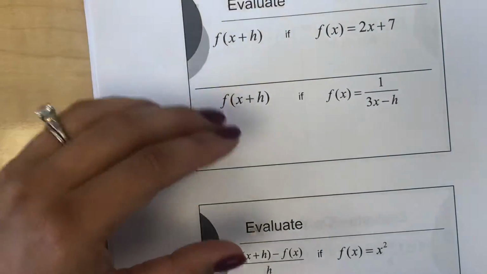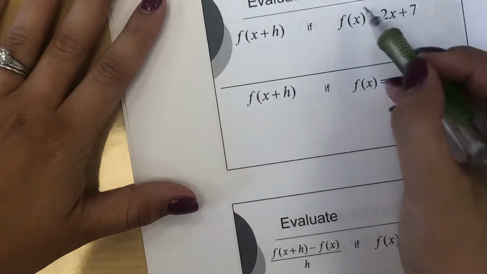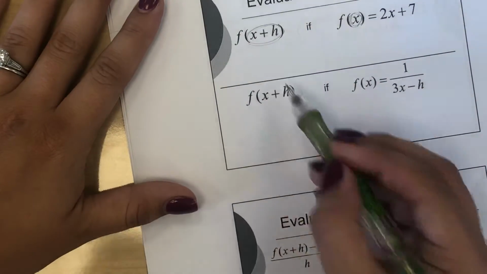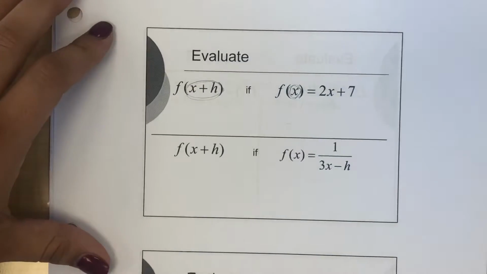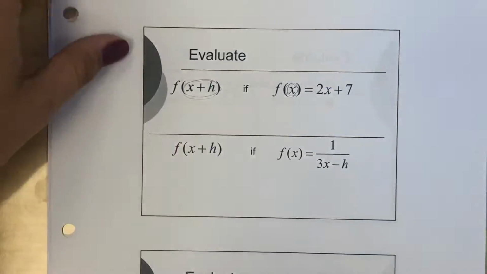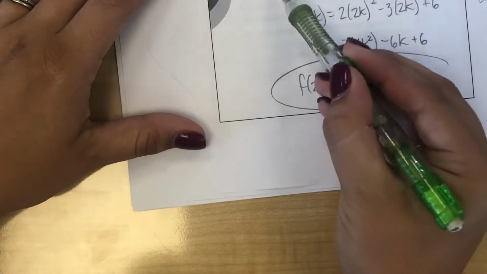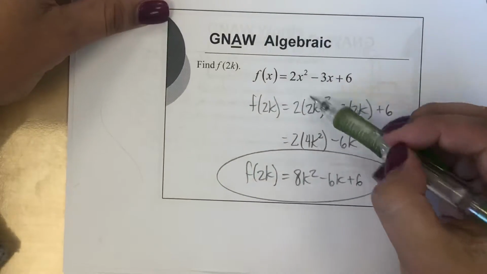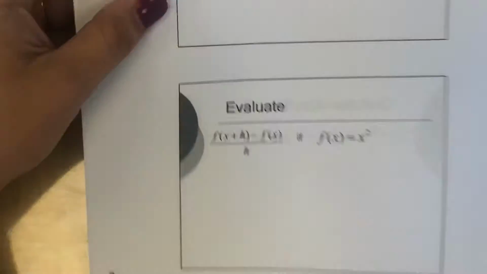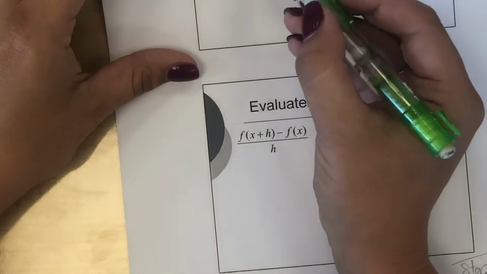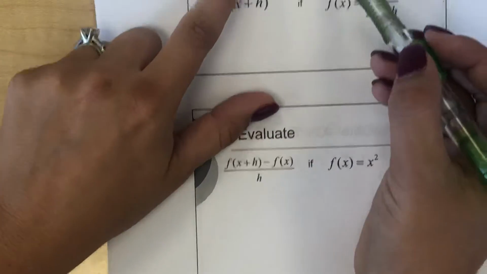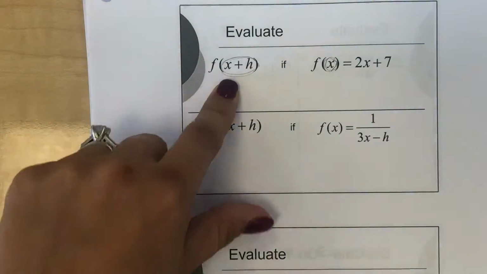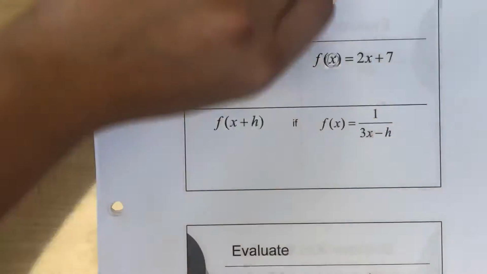So here, I notice my x, I'm replacing it with x plus h. I think this is even more confusing than the last example, because in the last example, x and k are different letters, so substituting it felt sort of okay. But here, I'm replacing x with x plus h. We notice that x is sort of similar to x plus h, and that they both have x's, but it's cool, okay?